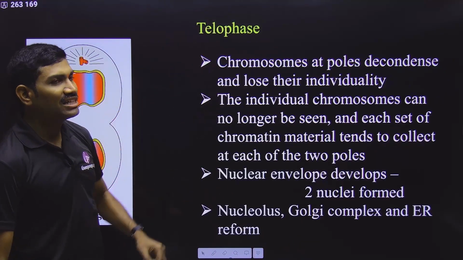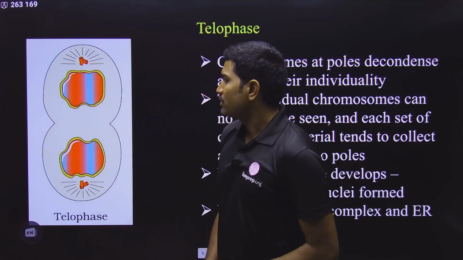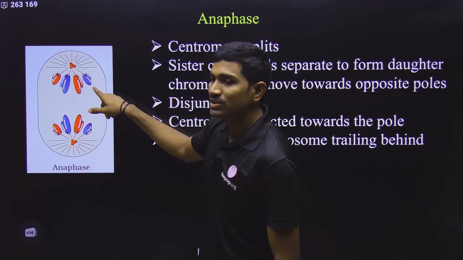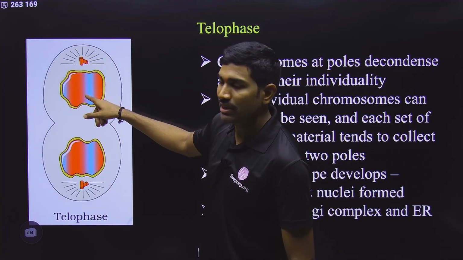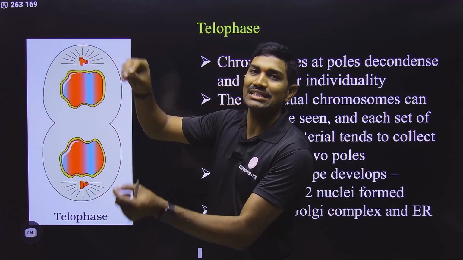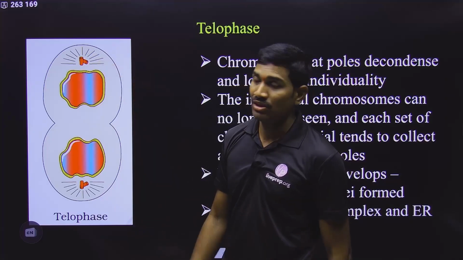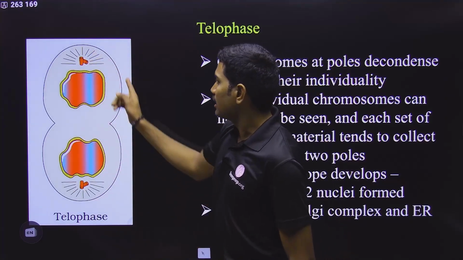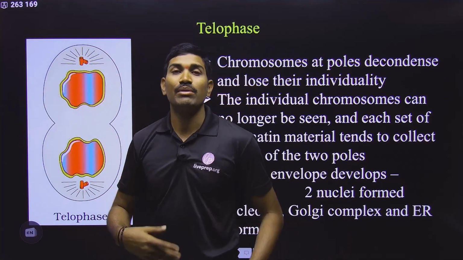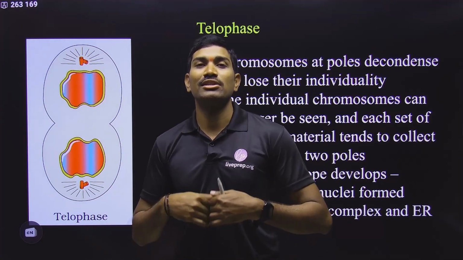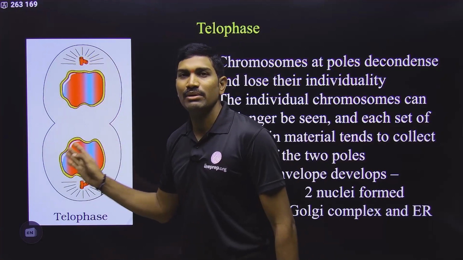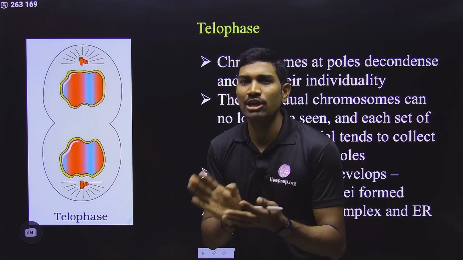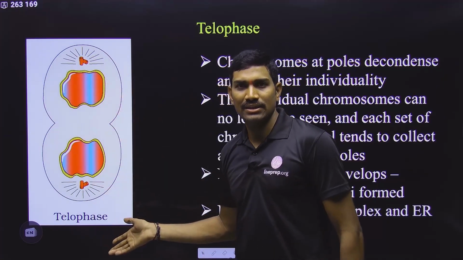Okay. Next one is regarding the telophase. In the telophase, what happens? In the anaphase, chromosomes are still condensed, but in the telophase they undergo decondensation. Once again, they become thread-like structures. With respect to human, 46 on one side, 46 on the other side. Around each group, again nuclear membrane will be formed. Endoplasmic reticulum and Golgi complex will be formed. All these things will be formed again. In simple terms, you can say the opposite of prophase is taking place here.